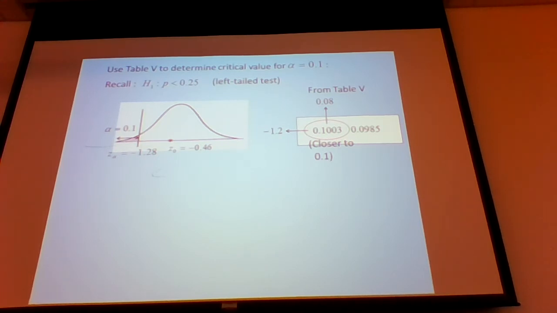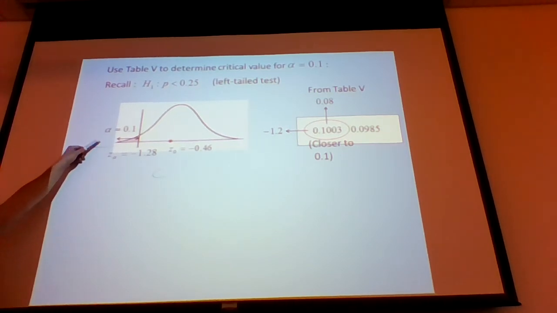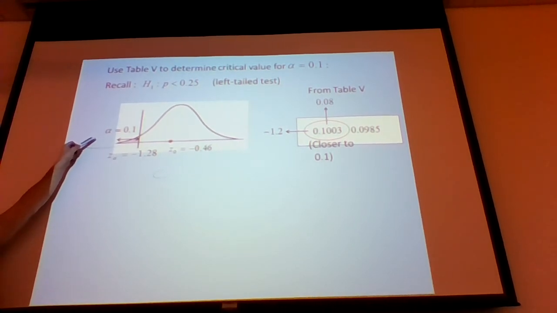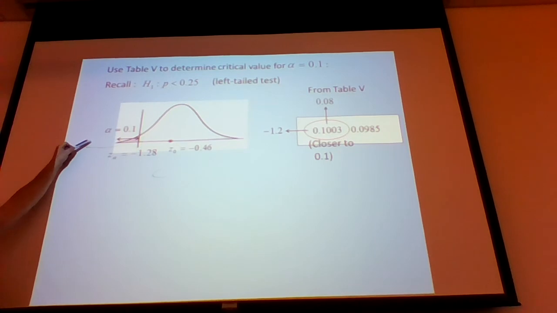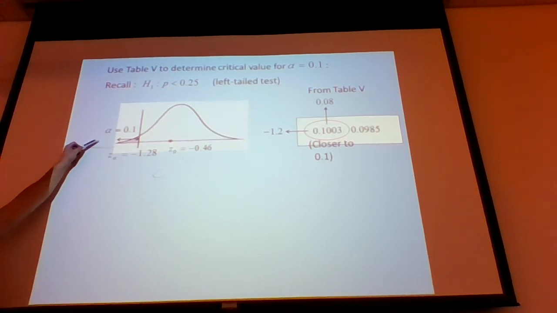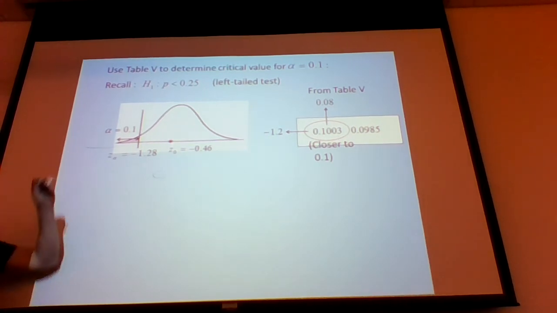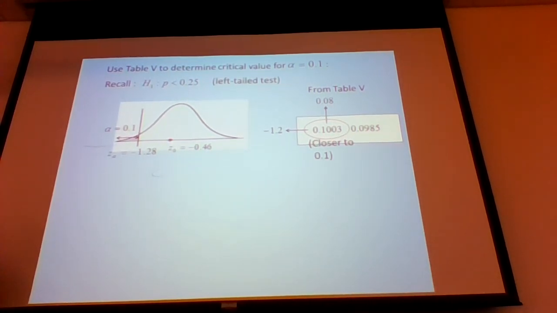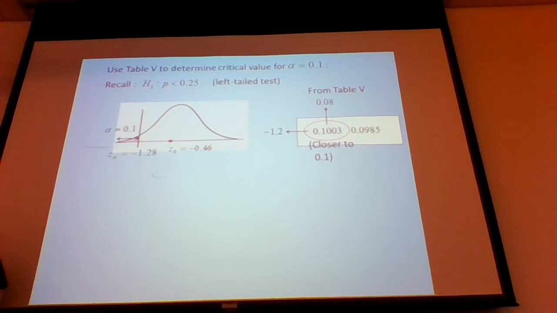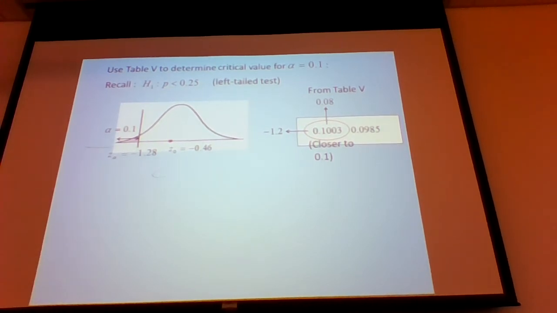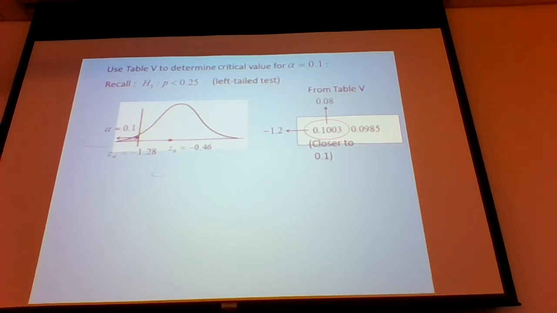So let's review. Anywhere in this problem, you could make this a z-value right away. In other words, you don't have to necessarily do it in the third step. You could find your z-value immediately from alpha. That's only if it's left or right tailed, because for two-tailed you have to divide by 2. Then you just look it up.